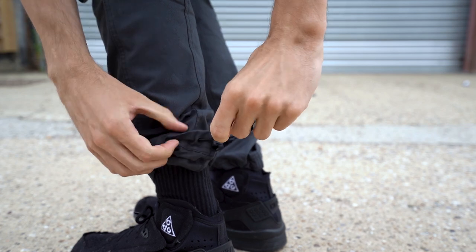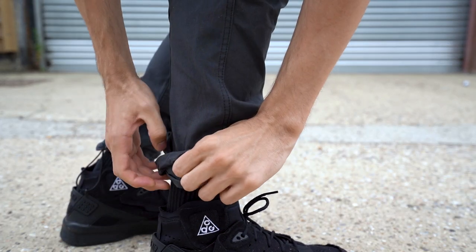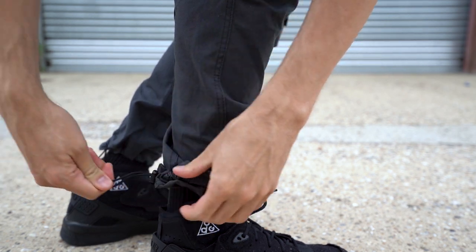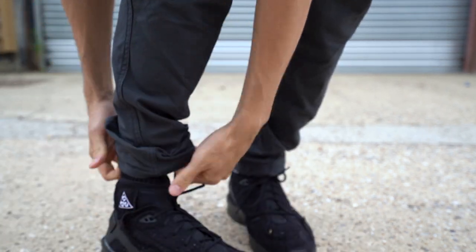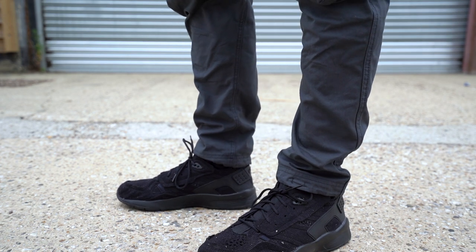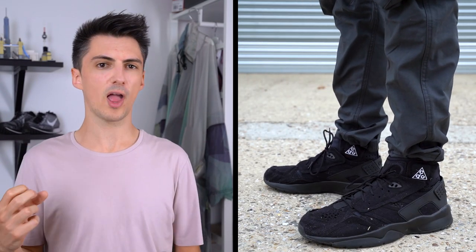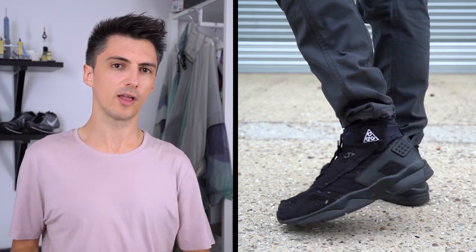One other functional detail: at the cuffs underneath there's a little drawstring which can be pulled to cinch in the cuffs and help adjust the fit. I'd definitely recommend making use of that because these run pretty long. The cinching is designed to get some good stacking going, but if you don't use it, it doesn't sit in a particularly flattering way on a lot of shoes. Note that I'm above average height - I'm 6'1 wearing a medium - and even with these pulled up fairly high around my waist, they appear visibly quite long. If you're not as tall, you might want to consider getting these hemmed.